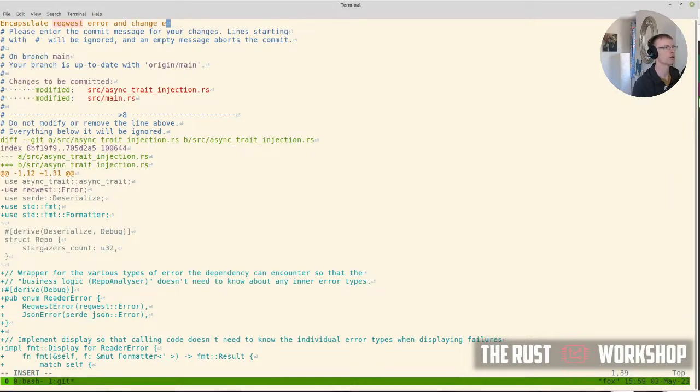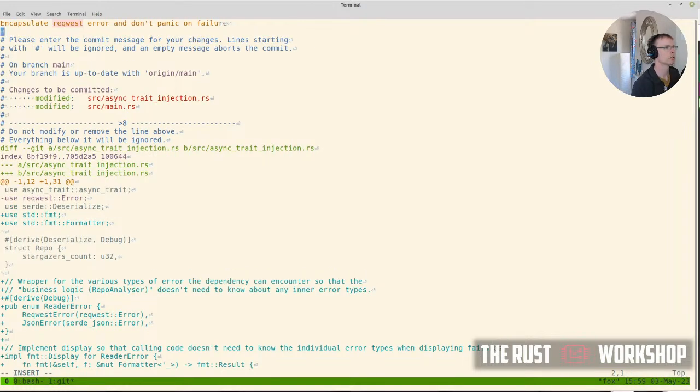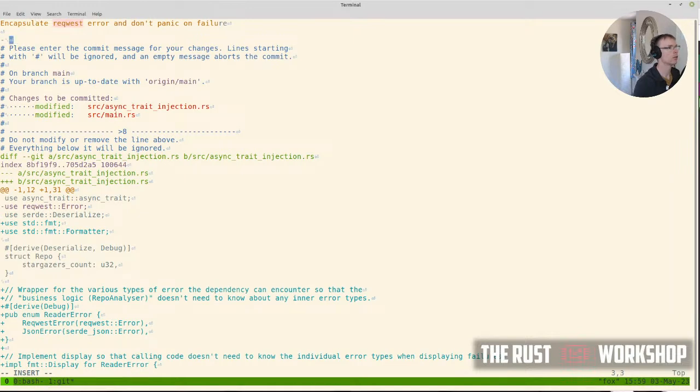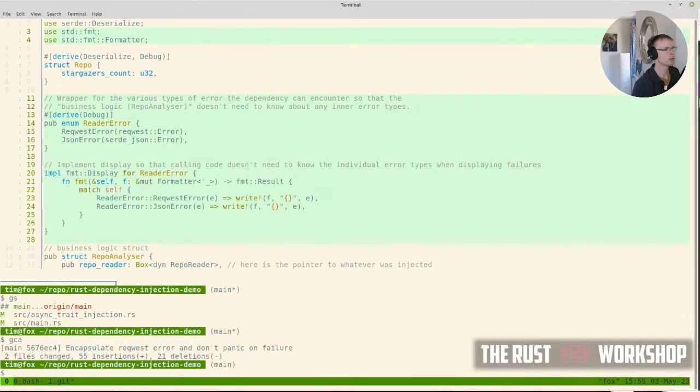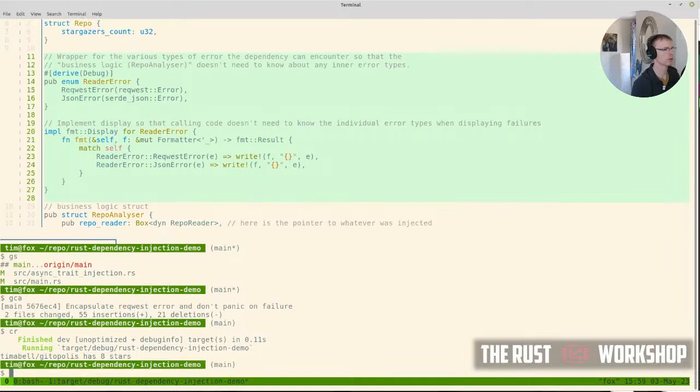Change it and don't panic on failure. Exit code 1 on error. Error text to standard error.